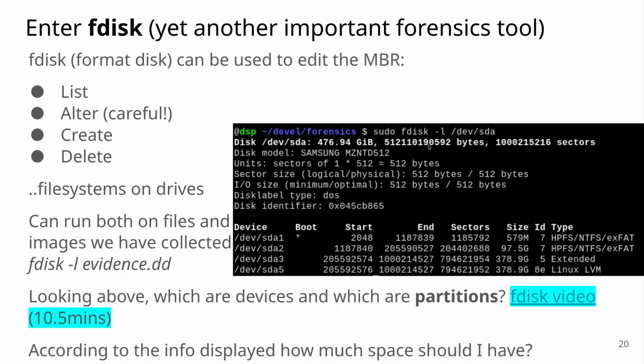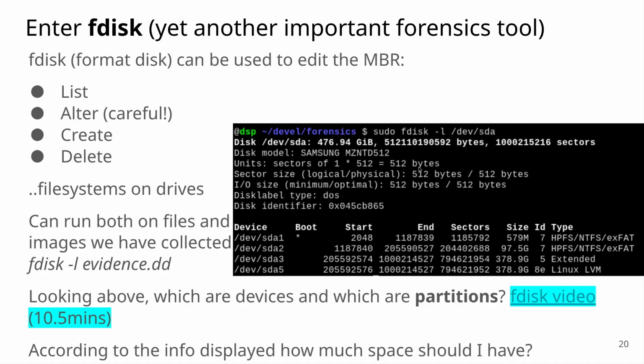So, for example, here I have a disk, sda, the first SCSI disk on that system, and I'm listing the master boot record using fdisk. Because this is evidently a privileged command, you need to use sudo to run it. Now it says this is a Samsung disk, it's 500 gigs, that many bytes, that many sectors.